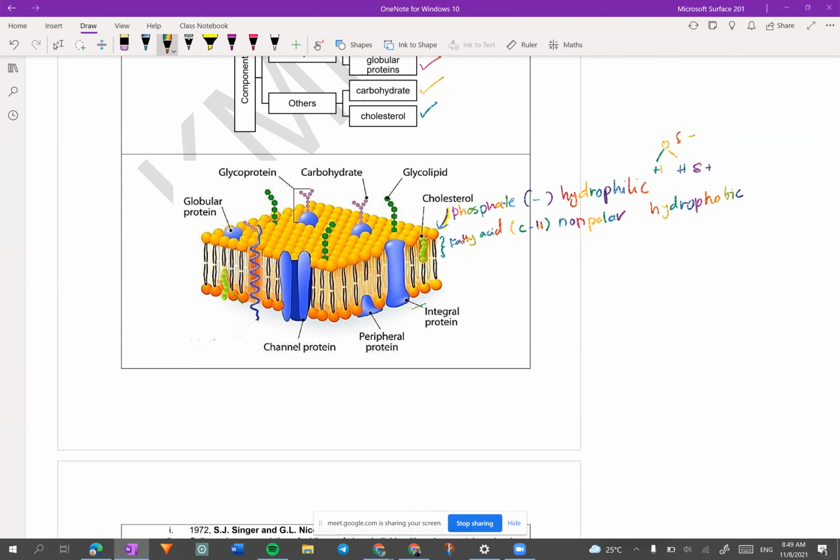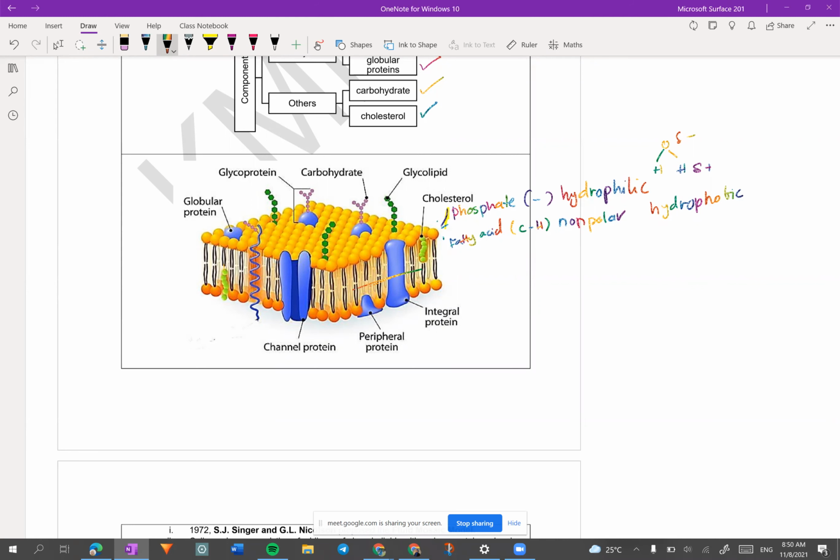Let's imagine that the bottom one is not there, the other layer is not there. What will happen is that this fatty acid cannot tuck in anywhere. So they will probably have to be here, right? So it will be damaged. That's why our membrane consists of this double layer. Okay. So one on top, and the water-fearing parts we tuck inside. Can or cannot? Can. Okay, can follow this.